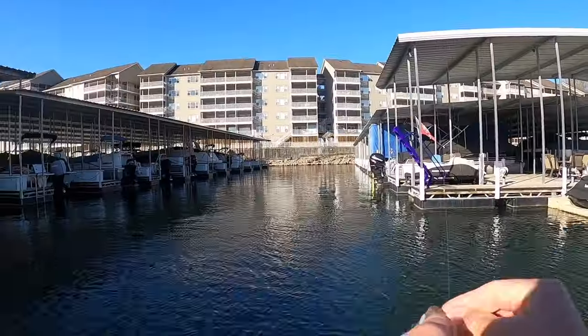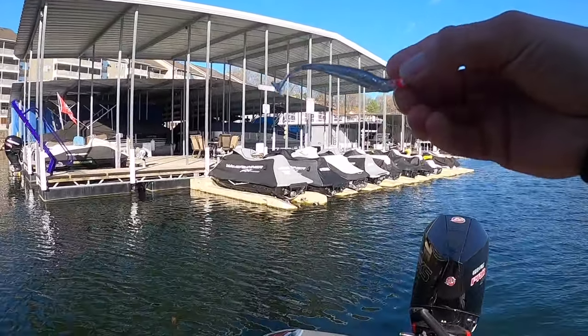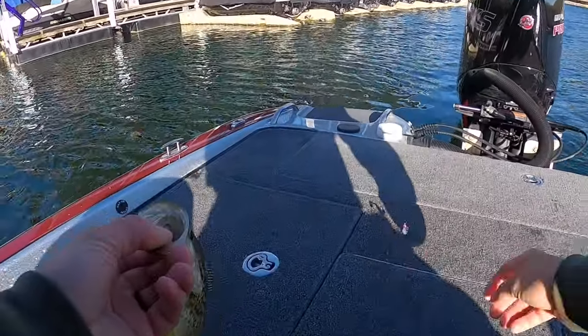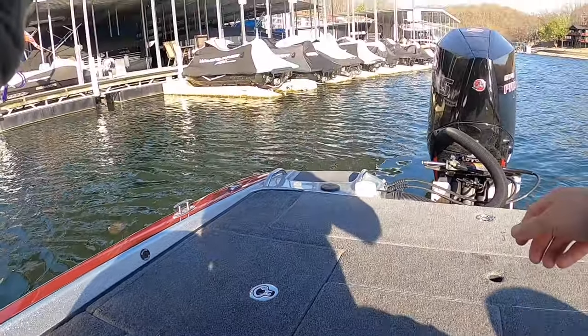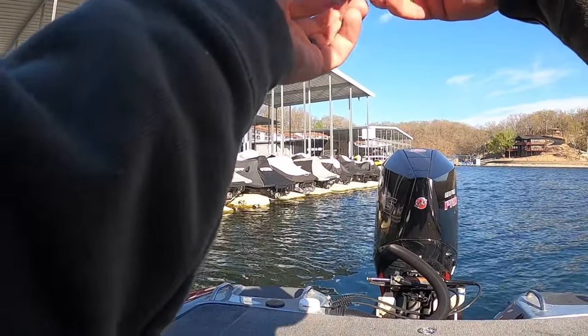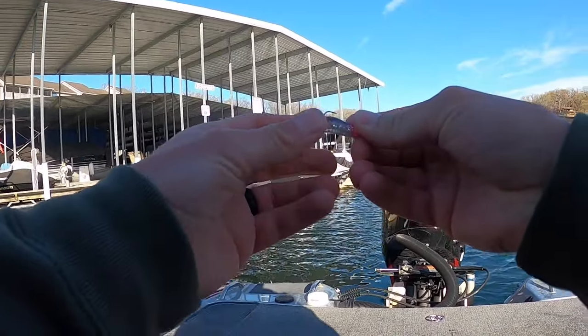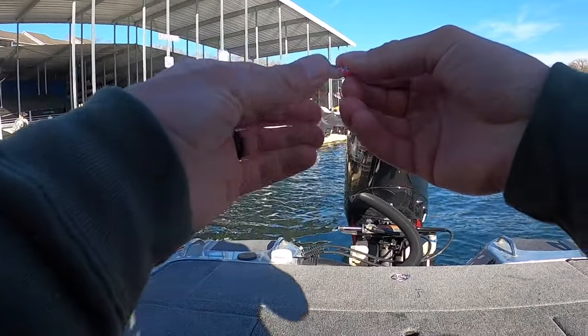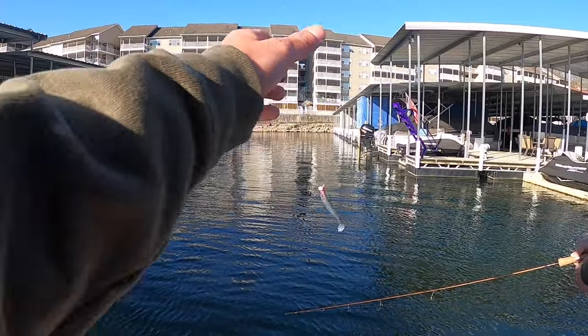There you go — a little school. Shad color seems to be doing good, I might have to swap over. My dad is using a silver shiner type color. I'll have to look and see, but that usually works really good. I might have to change — the shad color is what's getting them to eat. I think it's the color, so I'm gonna put you on the same color I've got on.